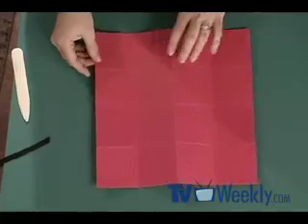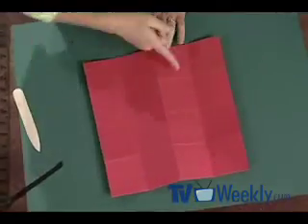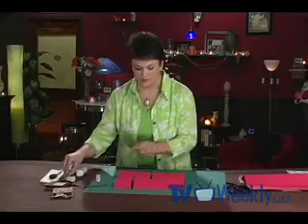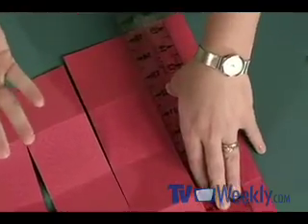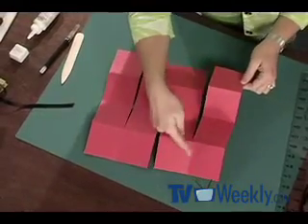Now remember how long that paper appeared. We need to make a series of cuts that will help us create our maze. A maze means that every single one of these blocks is connected with a pathway in between — this is the route we want our book to take. In order to do that we need to make a total of 3 cuts: one here stopping, one that starts here and stops there, and starting here going up to there. I've actually gone ahead and made a couple of these cuts. With my ruler and my craft knife, I'll just lay it firmly right on the line. You can also use scissors if you're not comfortable with a ruler and craft knife. It's an art, not a science. Now our maze is complete. It looks sort of like the letter M, or if you have it this way, the letter W. Every square is connected by only one seam.